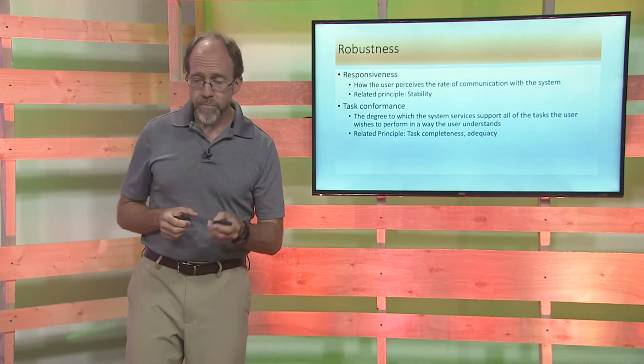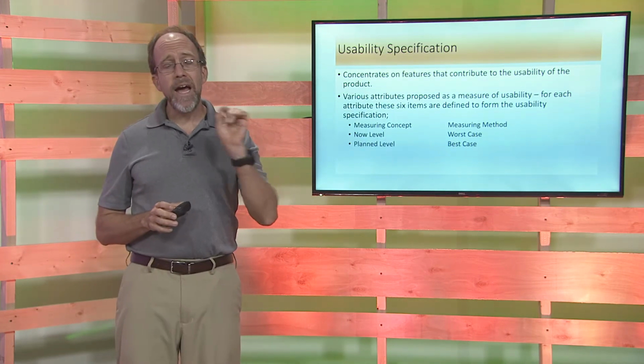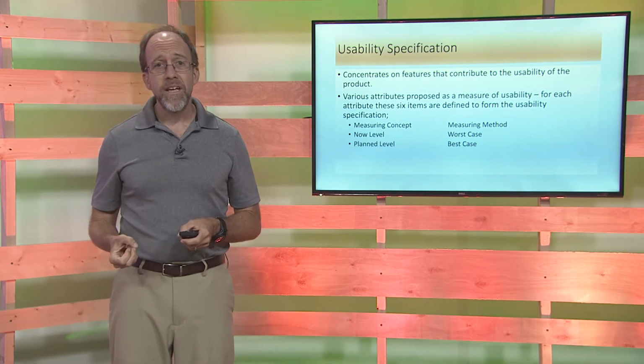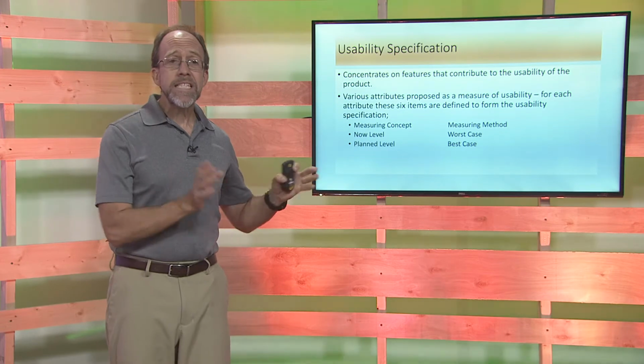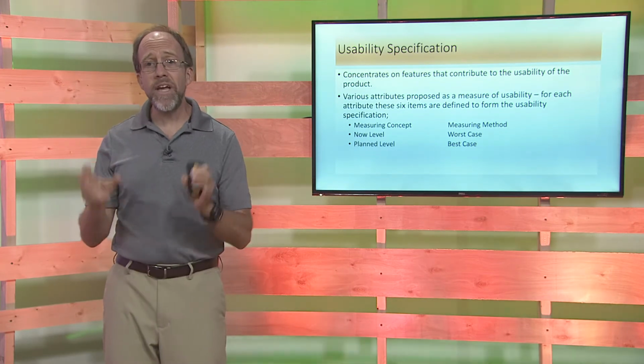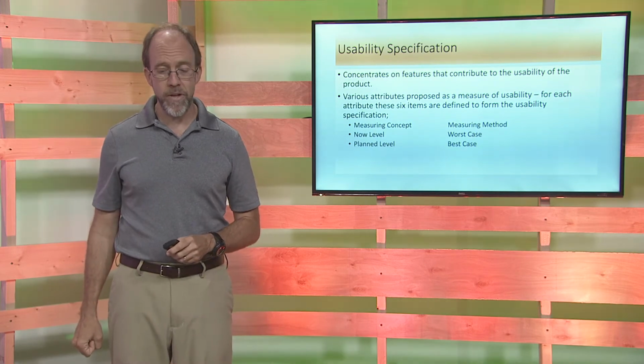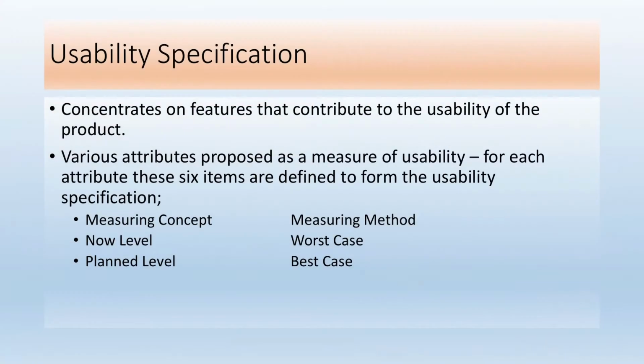All of these. So let's look at now how to write a usability specification. I want to say this system is usable if it meets these specific requirements. I'm going to write a set of specifications to do this. So what can we put in that set of specifications? I'm going to take you through a couple of very basic user specifications.